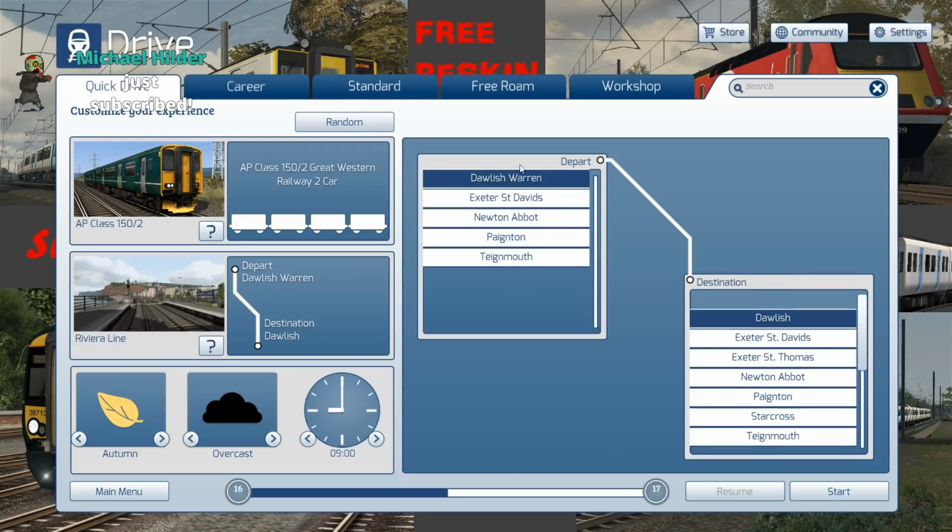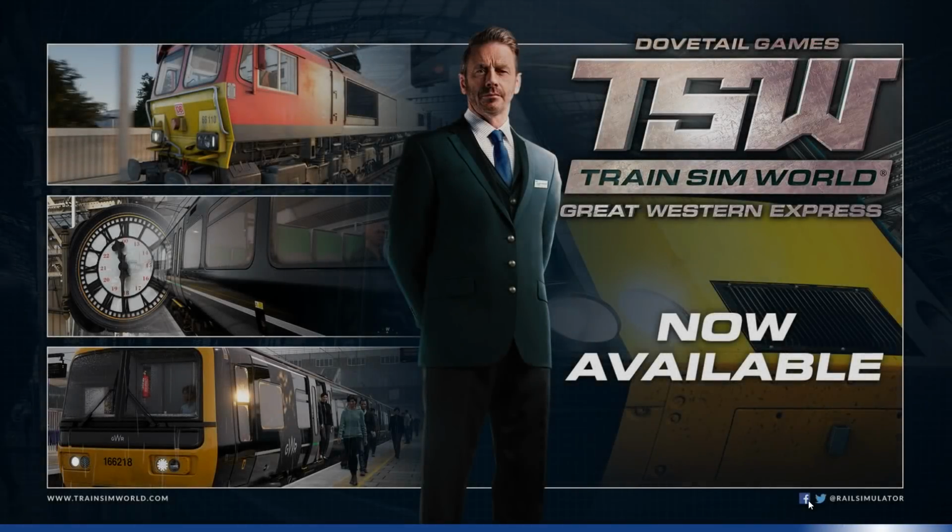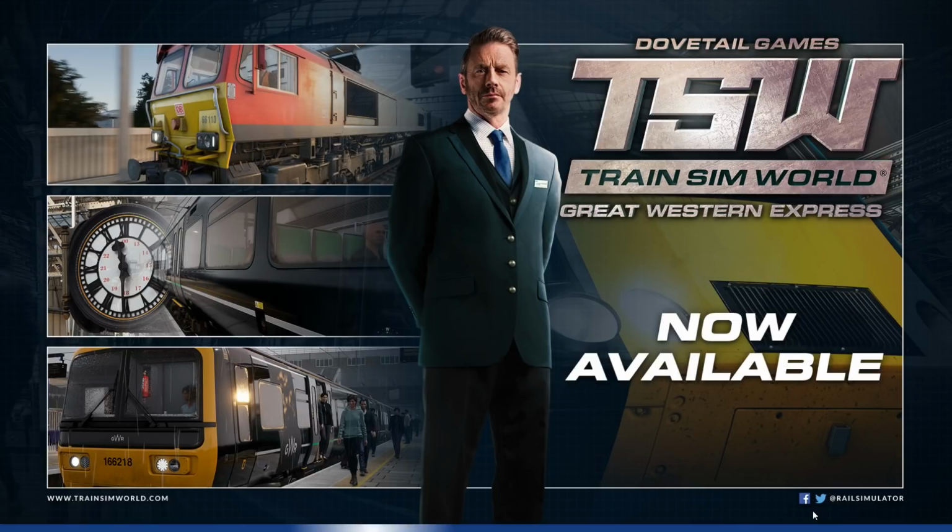Let's bang this in the Riviera line. Yeah, let's just do that mile. We're just having a look at the cab and the livery. I will get through the liveries in videos. Also, join me up on the live streams. You'll see me doing a lot of driving of this on Sunday. I know some of you won't be happy with me driving it a lot on the stream, but I will be.